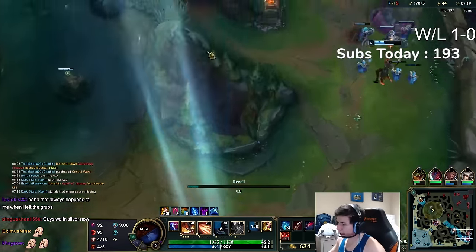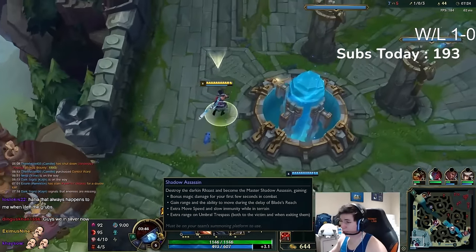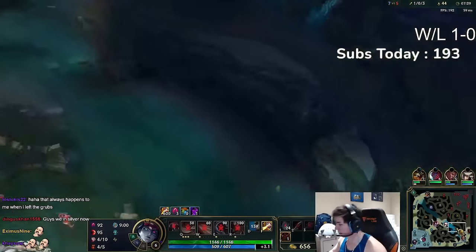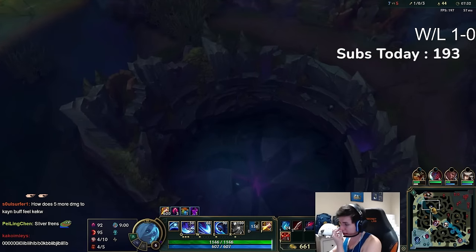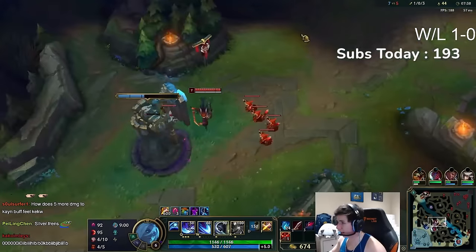Kayn will probably be on the grubs because he wasn't on the bot scuttle. So that's kind of how you always want to track where the enemy jungler is. You want to use process of elimination. If he's not at X, then he must be at Y. So if he's not on dragon or he's not on scuttle, then he must be on grubs. Because I took one grub, the objective is way lower value, because unless you get six grubs, it's not an amazing objective, to be honest.